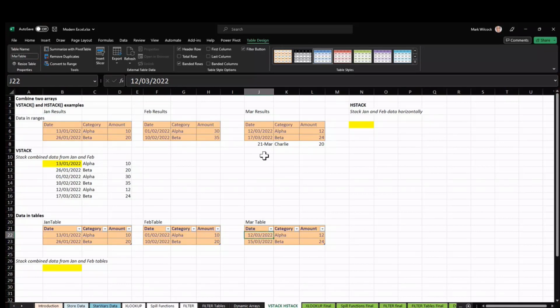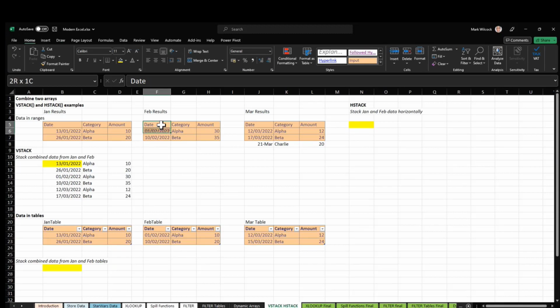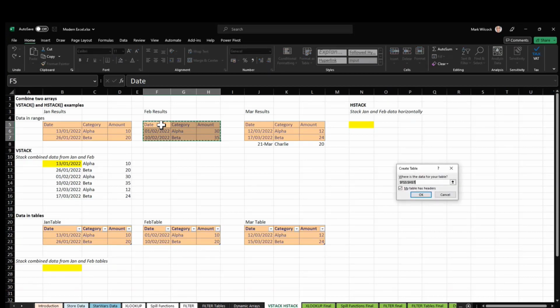Just a quick reminder, if you weren't here: when we've got our data in a table, it's really useful because we can do lots of things. I talk about that in the first session, which is on our YouTube channel. For example, this data is in a tabular format, but it's not quite an Excel table. To create an Excel table, I can just press Control-T or Insert, Table.